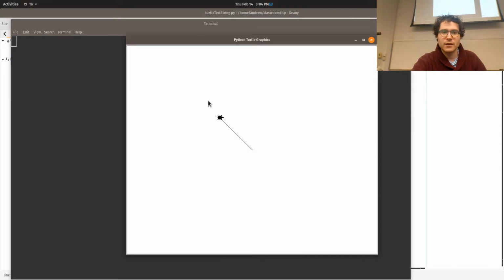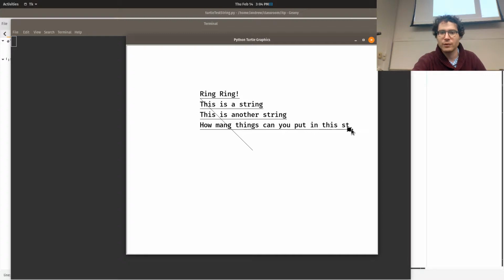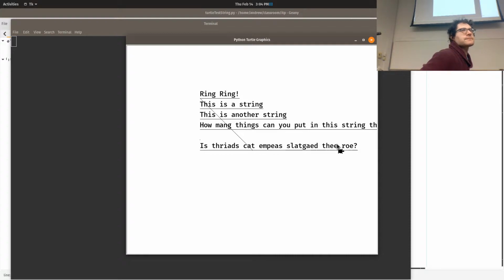For letter in the line, for letter in the line, for letter in the line. Move to where you started. Move 40 down. For letter in line, print it out, then go to 40 below where you started, and then write that. Make sense to everybody? This is not too bad, right? This is a lot easier to deal with than the nested for loops we've been dealing with so far.